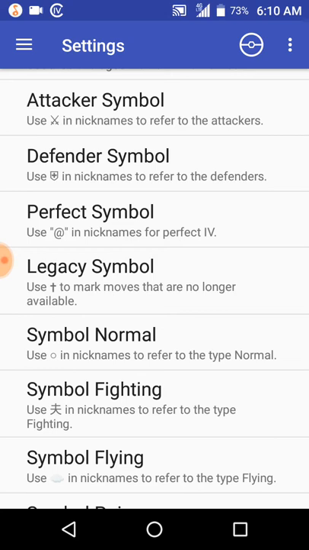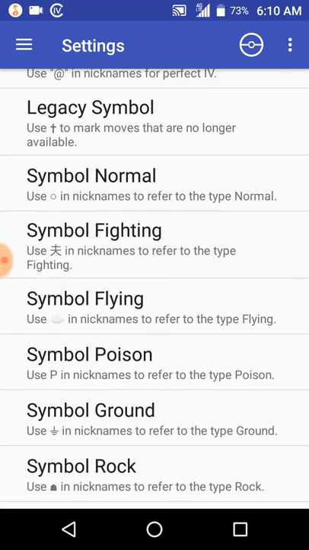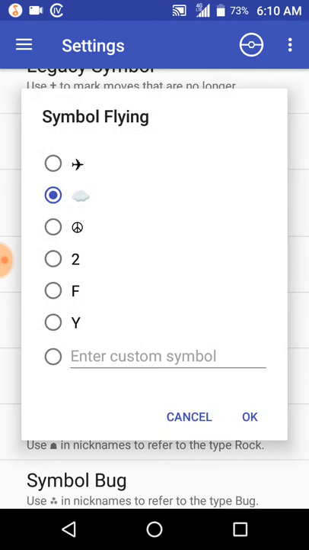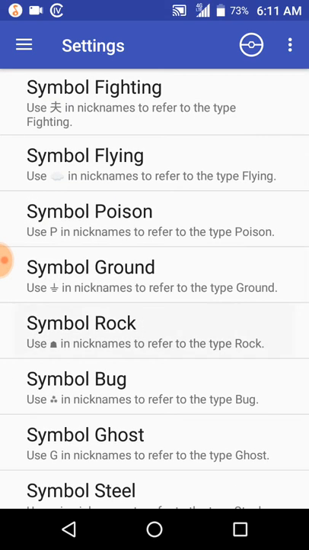These are some of the defaults for Calci IV, and it will change depending on your device and whether or not it can read certain symbols. Like flying: on one device, the plane will show; on other devices, it doesn't. In some of my videos, you'll see some Pokemon have a cloud for a flying attack move, but others have the plane.